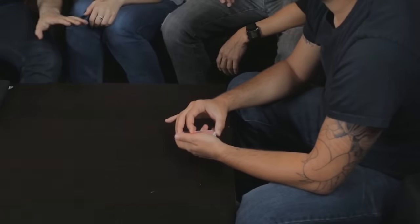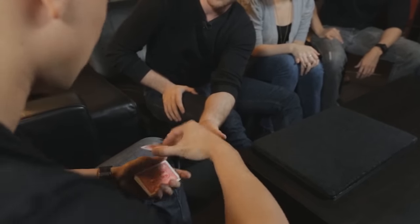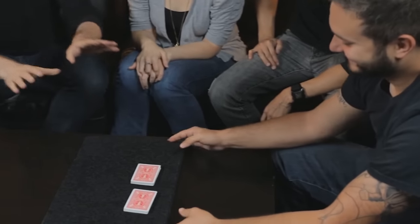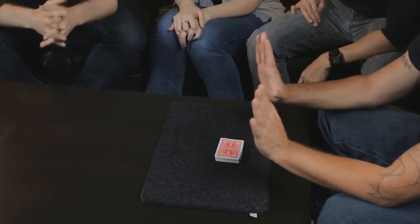Cut a chunk of cards off of your packet and put it into your pocket. You're going to cut somewhere, look at and remember the bottom card. I want to add this — I want to make this especially fair. I want you to do the final shuffle. Why don't you just riffle shuffle them? Nobody knows what the number is. Push them together, all the way, and just leave them.